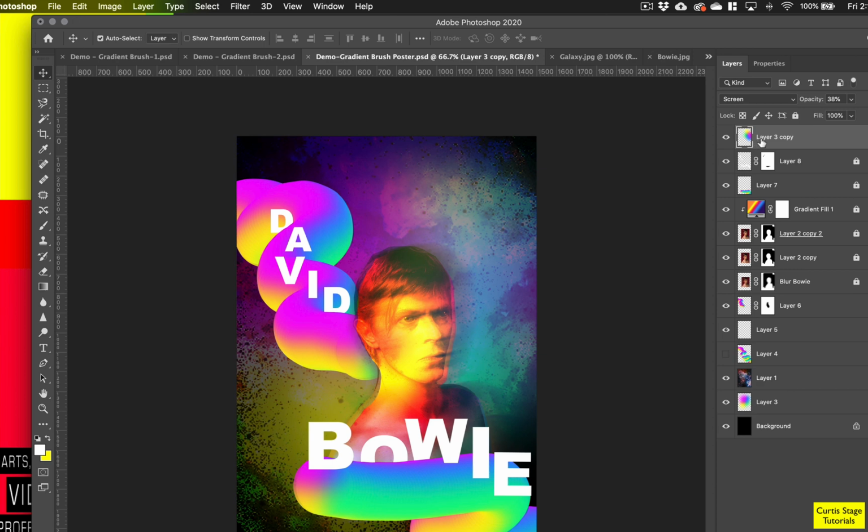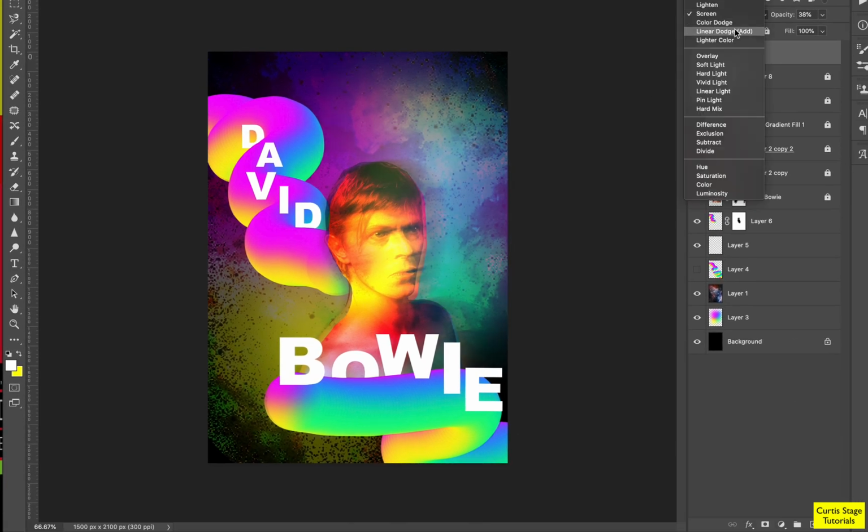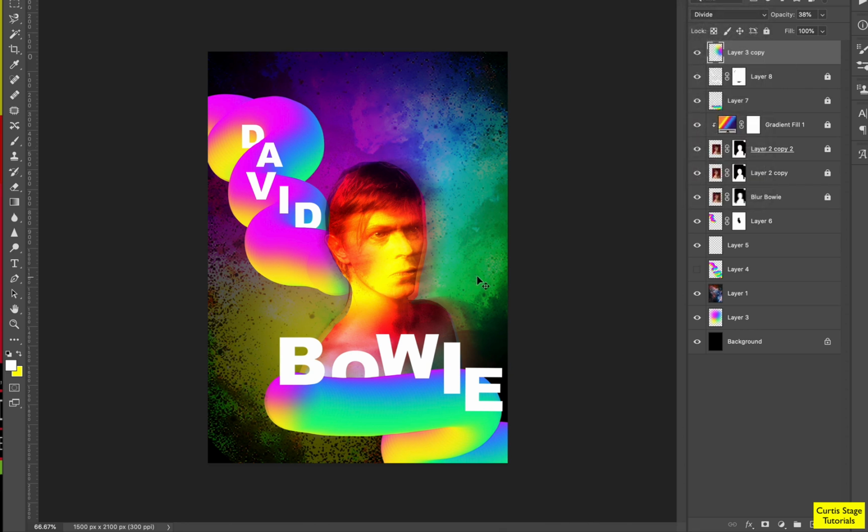I could put a mask on it and mask off so that I could go to a different blend mode. Let's say I really like what's happening with one of these down here. Let's say I really like what's happening with Divide. It looks pretty sweet. I think I used that on my other poster. But Divide actually looks really great. So maybe I like that, but I can always mask off on there, so if I don't want it to be on a worm, I can do that.